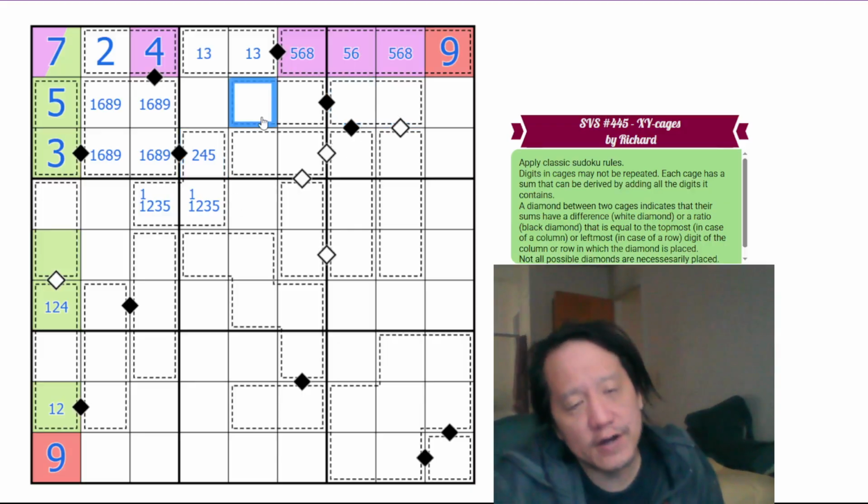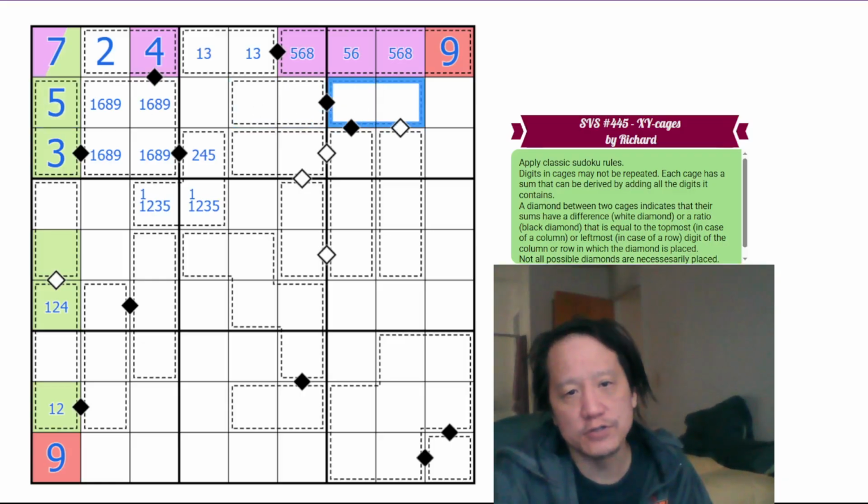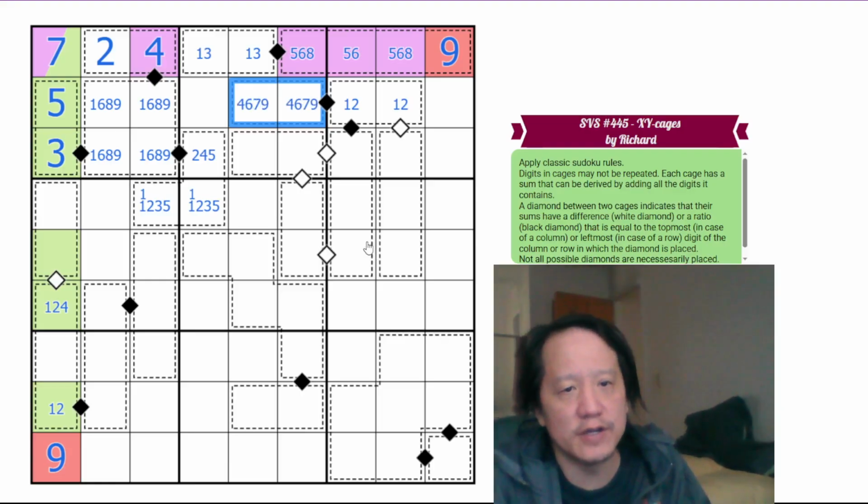This is in the 5 to 1 ratio. It cannot be 1, 3. If it's 1, 3, that's 4 times 5, which would be 20. So this has to be a 1 and a 2 here. Which means this adds up to 15. 3 times 5 is 15. So this is 6, 9, or 7, 8 here.